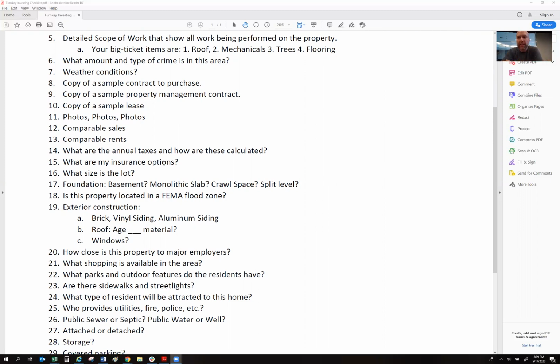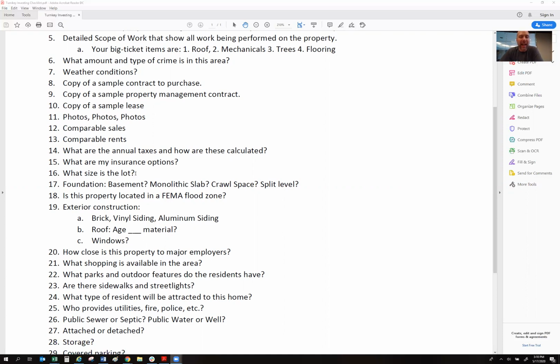All of this information is in the diligence vault on my website for each property for you to access easily at any time of the day, 24 hours a day. You can go on there and grab this information. Of course, you can call us and we'll walk you through each of these questions as well. I go through everything on this checklist before we buy a house to renovate it, to sell to you.